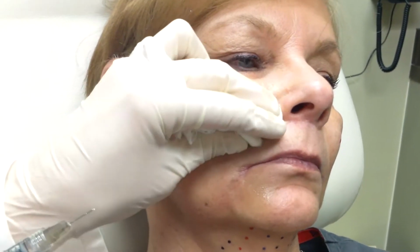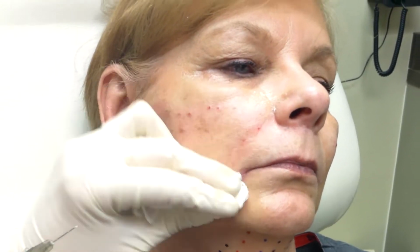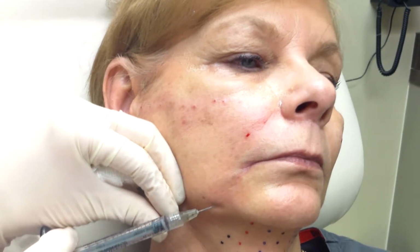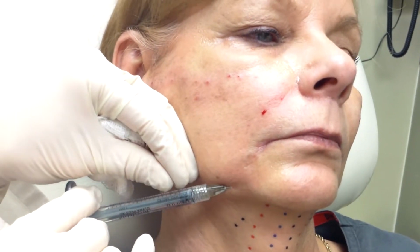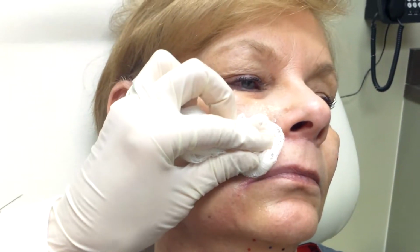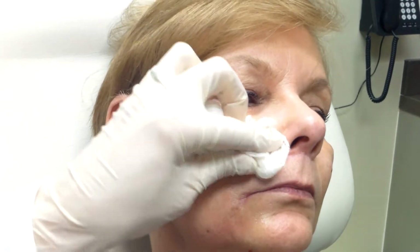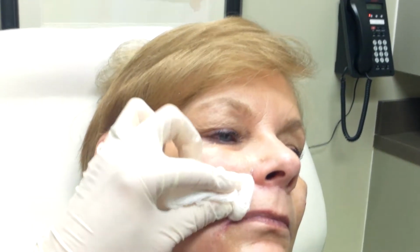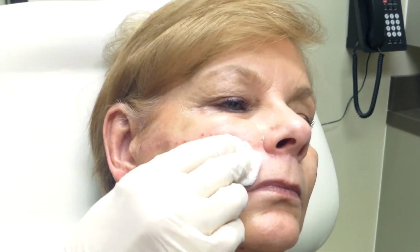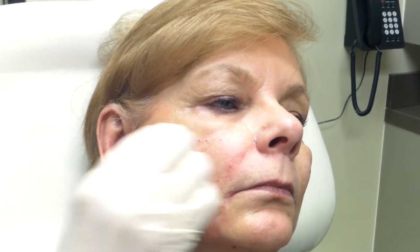And this is another area that I'll be massaging in afterwards to smooth the product. I'll place the remainder right in this pocket here. And you can already see with these fillers how it just kind of helps to add a nice little transition here. Just like in the injection site, you want to hold pressure for a couple of minutes just to minimize the bruising.